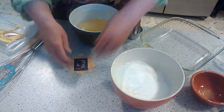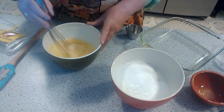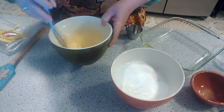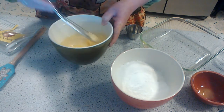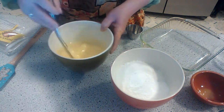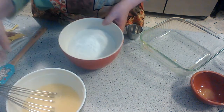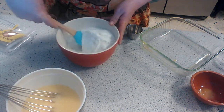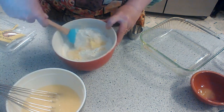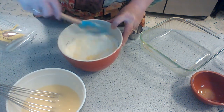Okay, so what I'm going to do next is I'm just going to give each bowl a little stir. I like to stir everything before I mix it in. Just incorporate all the ingredients really well. That's the wet. Here's the dry. So I'm just going to take that. Just kind of fold everything in so it's not all in one place in the bowl.